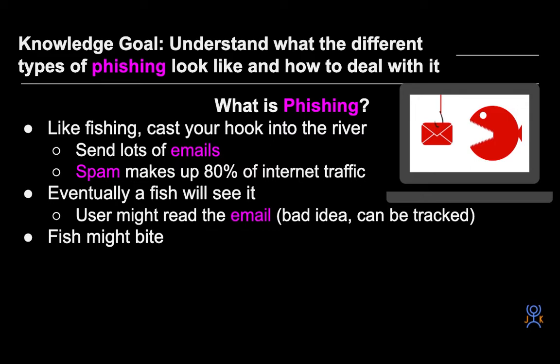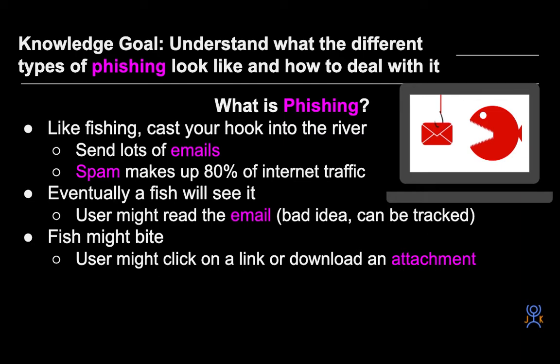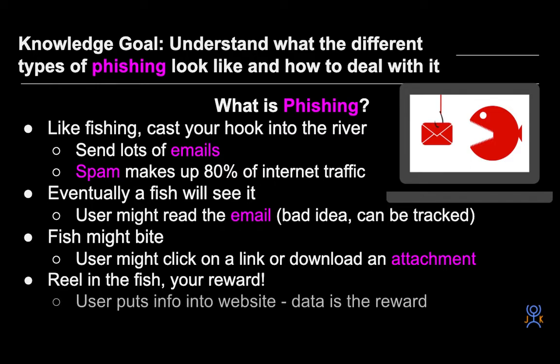Loads of fish will see the hook, and eventually one fish might bite, which is the equivalent of a user might click on the link or download an attachment, both of which are bad. And then you reel the fish in, and your reward is the fish. In the fishing example, as far as emails are concerned, the user puts the information into a website.